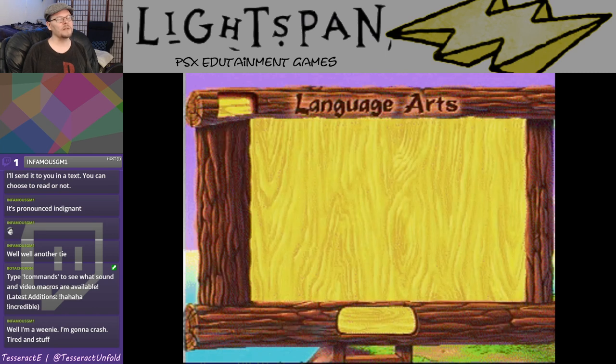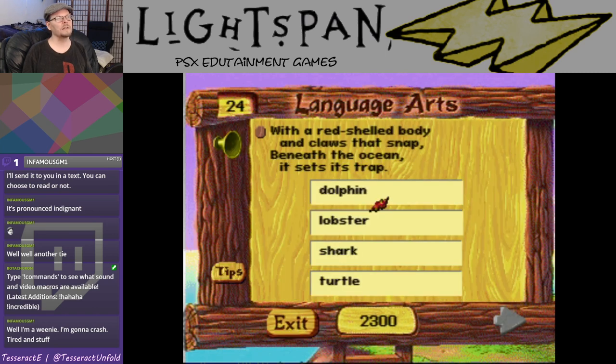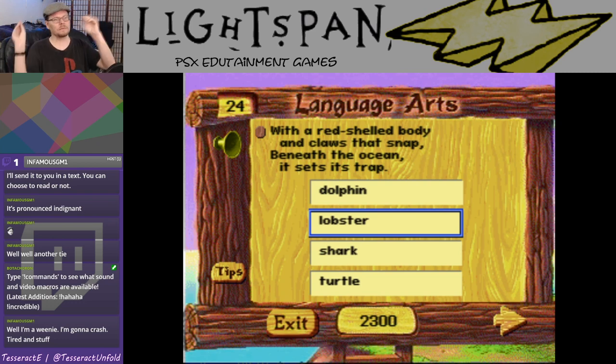Here we go. Last one. This is the last question. Which animal? Red. Shelled body and claws that snap. Beneath the ocean it sets its trap. That's correct. I know that's the crab dance, but lobsters do that too.